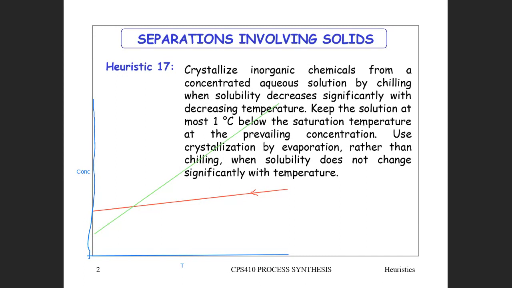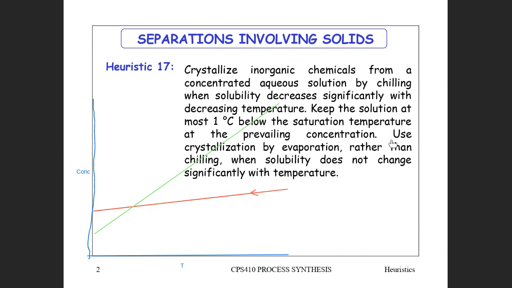And so as you change the temperature, you will get a very good crystallization of your sugar. Because with a relatively small change in temperature, the saturation concentration varies greatly. So at low temperature, you get your sugar coming out of solution. At a high temperature, it doesn't. And with salt, it might have a lower dependence on temperature. So that's what the last bit of the heuristic says.